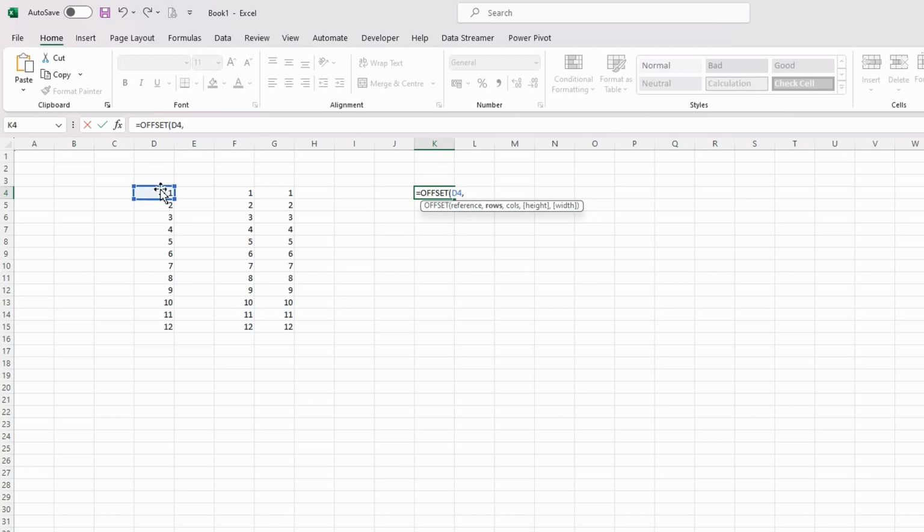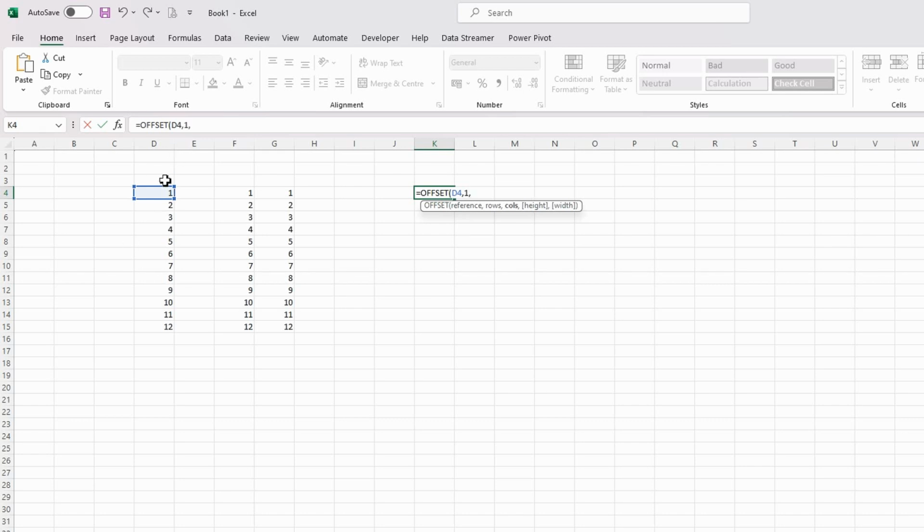If I wanted to say, for example, from here offset it and pick up the value below it, the way that I would do that is I would do 1.